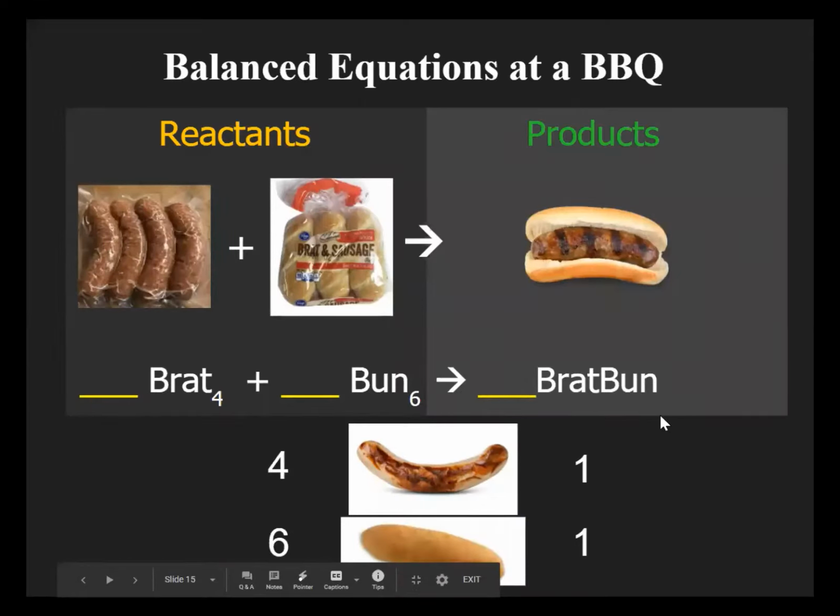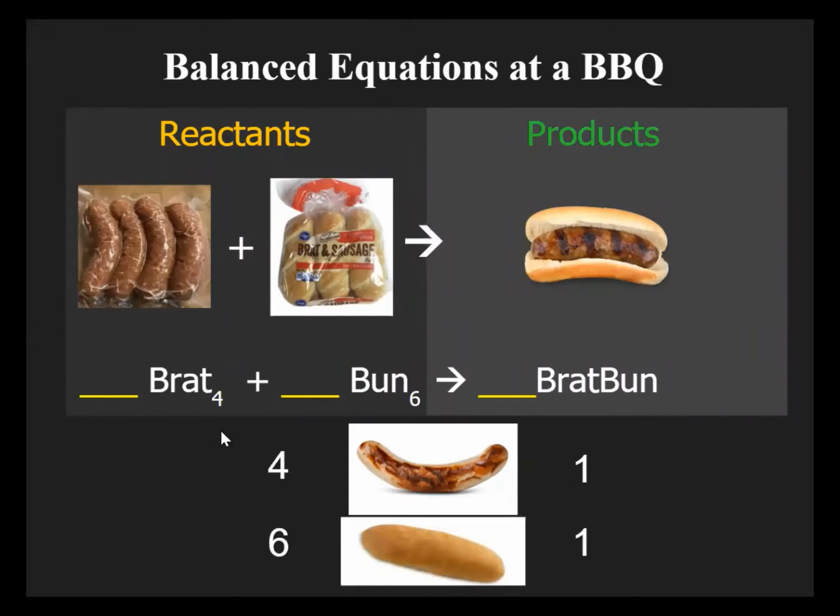So in order to make the law of conservation of mass work with these equations, I want to just use something that you've seen before, and you've kind of done this puzzle before. If you've ever been at a barbecue and you have to bring brats and buns, inevitably you go to the store and they give you 4 brats in a package, but they never sell 4 buns in a package. It's always 6 or 8, or else you can get 6 brats. For some reason, I never can find the same number of brats in a package as the same number of buns. They always sell them in different amounts.